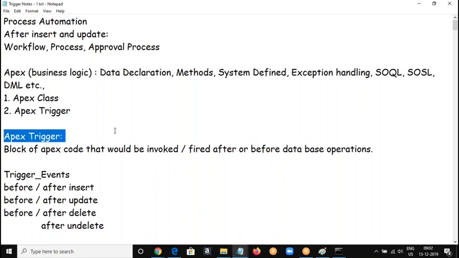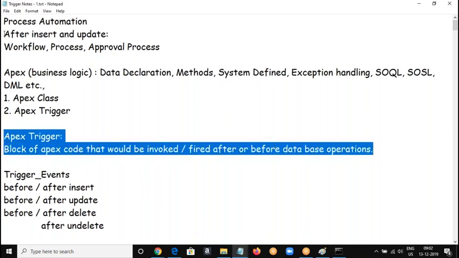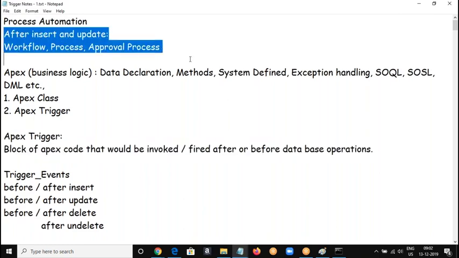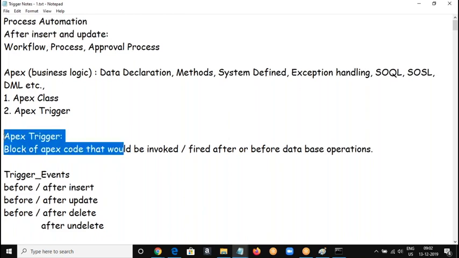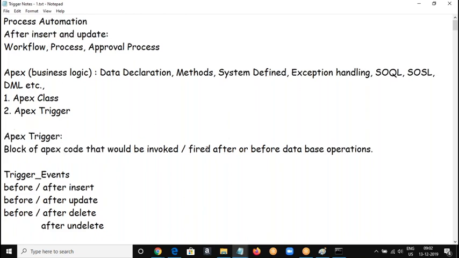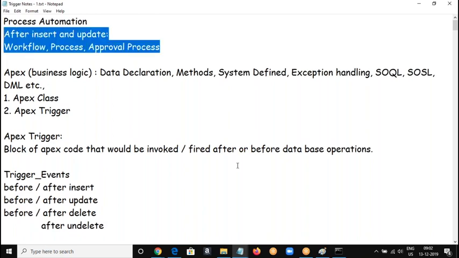So this is the place where you write your business logic. You can handle any type of business requirement in the trigger which cannot be done in the workflow. The big difference is that you can also perform before DML. And the DML events like delete and undelete are supported in the trigger, which cannot be supported in the workflow.